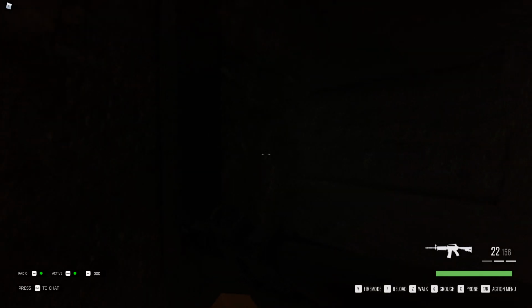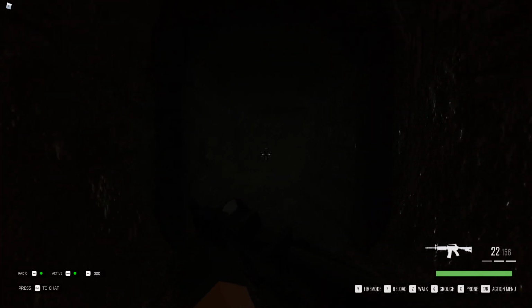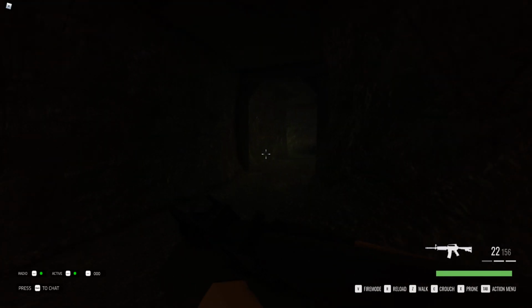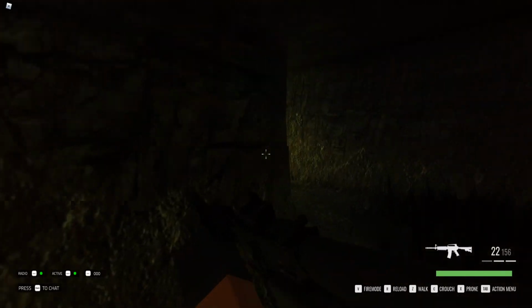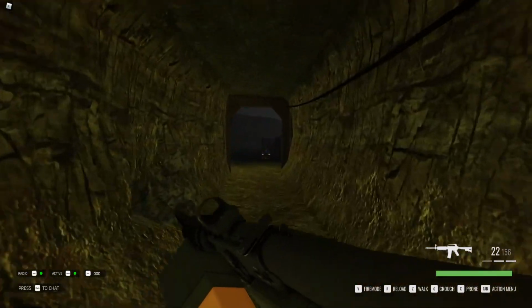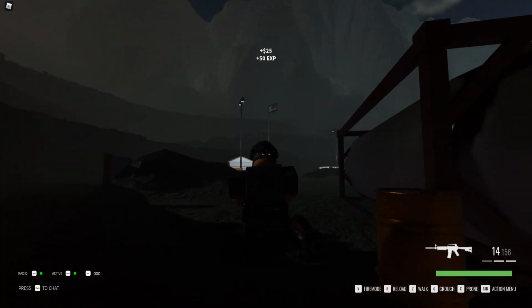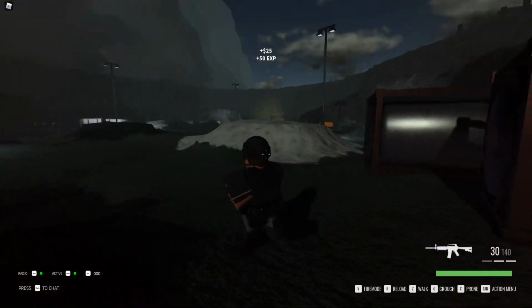Now you have to be careful though, because like I said, they do come in waves and they will respawn. So you either choose to stay here or you choose to go back to the base and resupply. We should get a good amount of money. I believe we have 100 because the Jeep was 100. And kill that man there. Nice. There we go. We pretty much completed the compound.